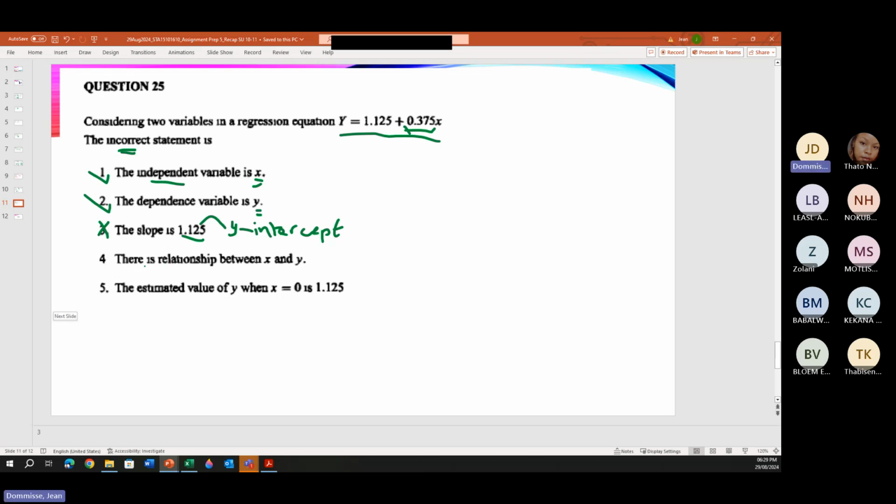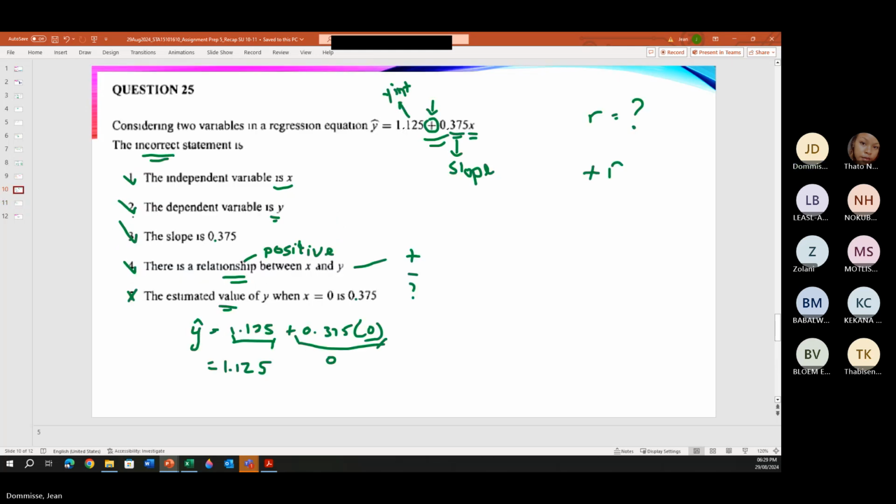Look at the fourth option, exactly the same as the previous one. There's a relationship between x and y. And now suddenly, and this is a very good example of how they will ask your questions with these 2 or 3 different options that you can have as a possible answer, because in the previous one, the slope was correct and option 5 was incorrect.